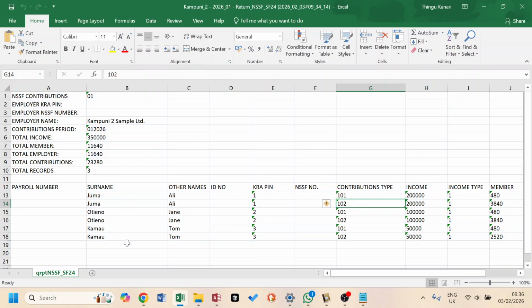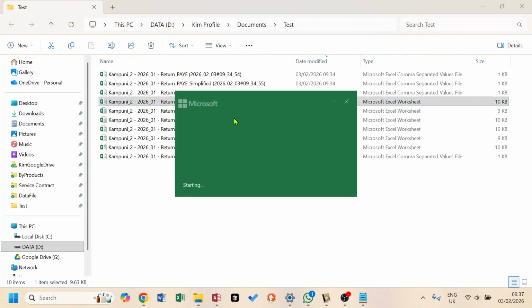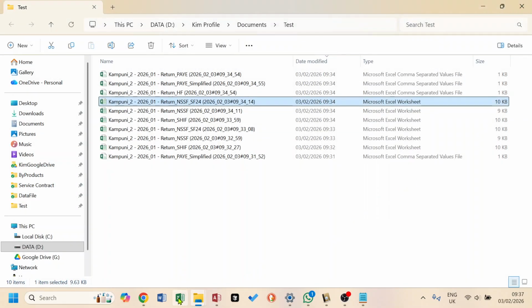So there's a way I'll do a separate video for how to separate tier 1 from tier 2 in the SF24. So if you opted for that, you would only have 101s here. So you can upload that so that you only upload tier 1. So that would be a reason for using the SF24. But whether you're doing that or not, if you're uploading everything, like in this case, both tier 1 and tier 2, you can still use this. So it's really a choice.